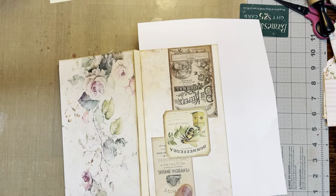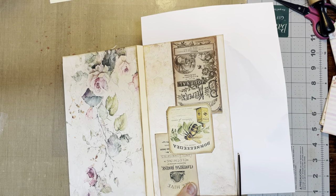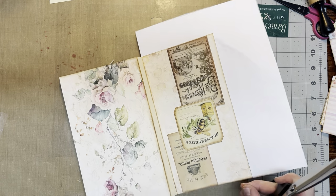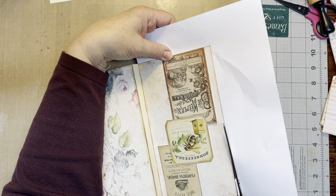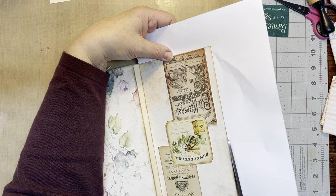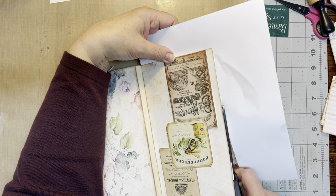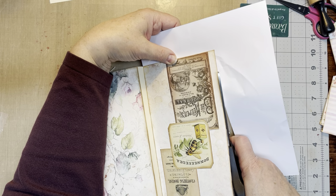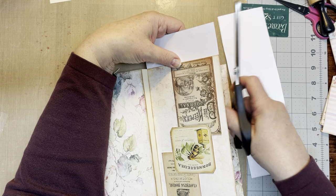Crazy. All right, let's get my big scissors. Those are not them, these are them. And we'll try cutting along the edge here without cutting anything valuable. So I like this idea, I really do. I think it looks neat. It's a little different. And I really think it looks nice this way. So these don't get sometimes quite as close as I'd like them to. Either I get too close and start snipping things off that I don't want to snip, or I don't get close enough.